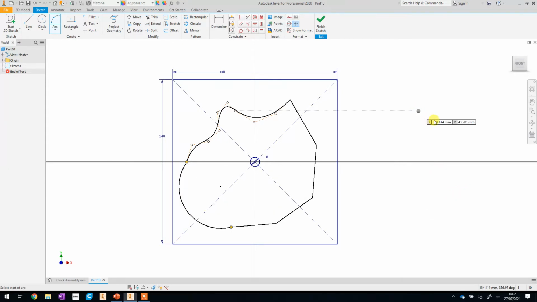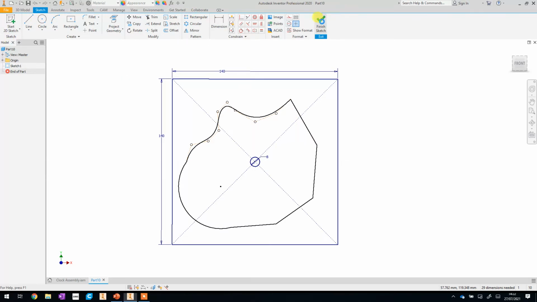Whatever you do though, you need to make sure you join up a complete shape. There can't be any gaps. It needs to be one continuous line all the way around. If you get rid of any of those points, you can no longer extrude this shape. You can only do that if you've got all the lines joining up all the way around. I'll show you what that looks like now.